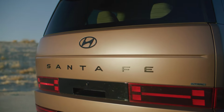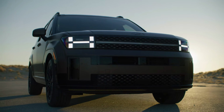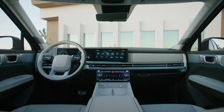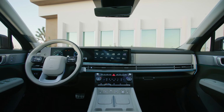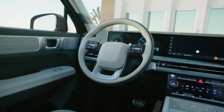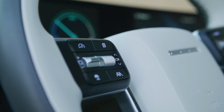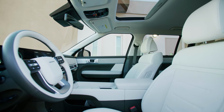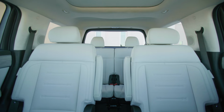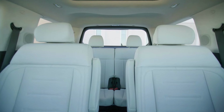The new interior design also benefits from available convenience features such as the new UVC sterilization compartment and a dual wireless charging system, 15 watts, for smartphones for a sophisticated user experience. Santa Fe's first-in-class panoramic curved display, which encompasses the 12.3-inch digital gauge cluster and infotainment system, enhances driving visibility while adding a premium ambience. Leveraging the longer wheelbase, the all-new Santa Fe offers superior interior space for passenger comfort.